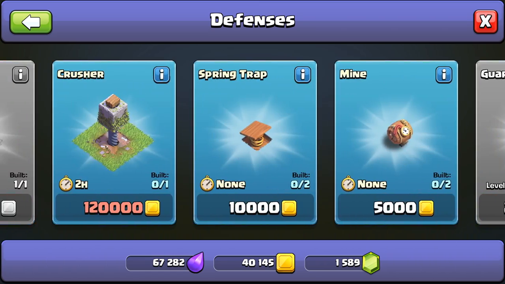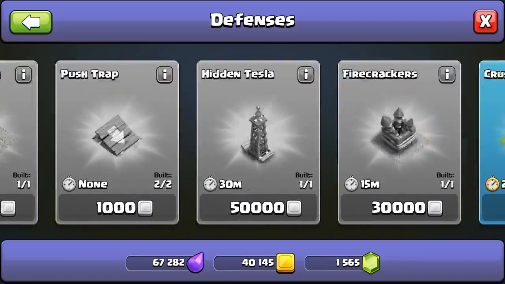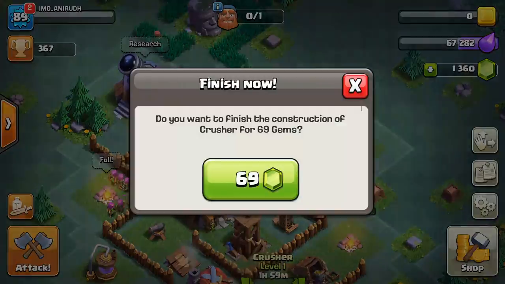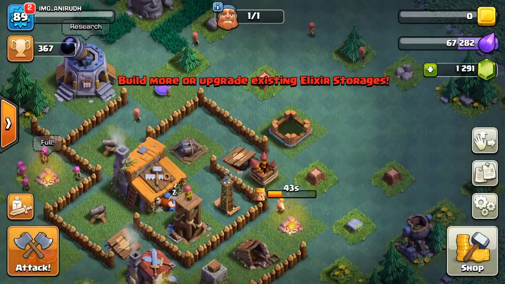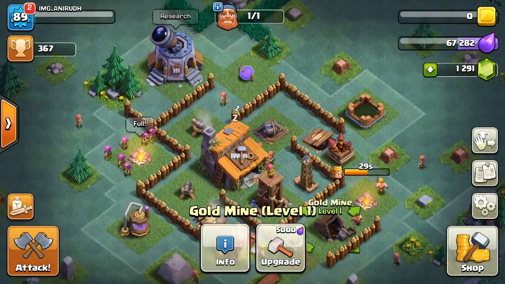All what is now left for me is to get 60k gold and to be on my way for Builder Town Hall level 4. I guess this wraps up the so-called bogus gem spree I did. But here are a few things you can keep in mind while attacking.